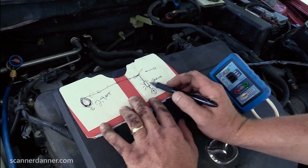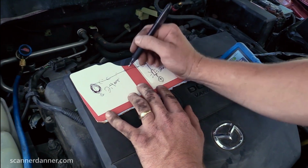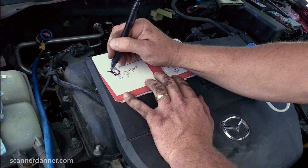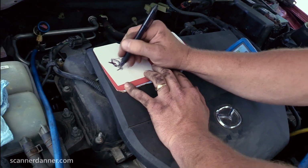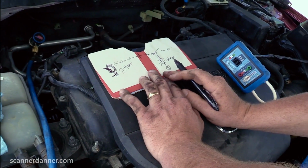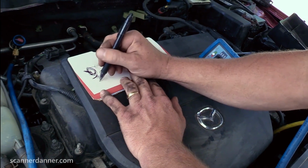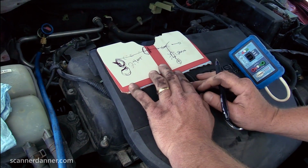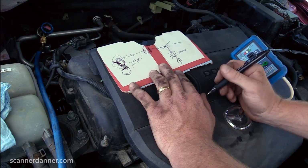So when we did that test, that told us what? Open in the wire, or open in the clutch coil, or open ground. And we checked the ground, and did we check the wire? Yes, we checked. Very good, Caleb. We checked the ground, we checked the wire. Where's our open? Clutch coil. Done. Sweet. Hope that makes sense, guys.